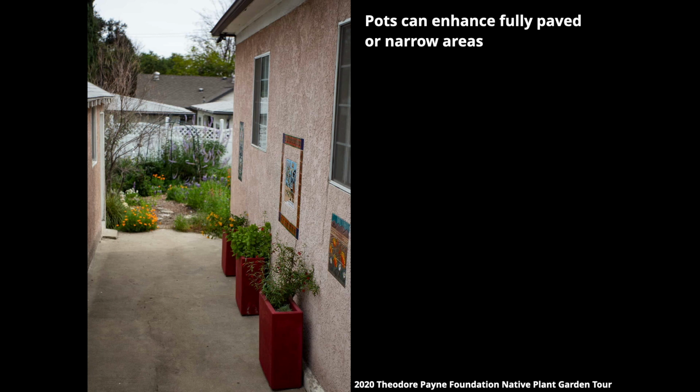And then also remember, if you're thinking about access, sometimes people have access that's already built into a property. So this fully paved side yard between the garage and the house is an example. And if those areas seem a little too bare, especially in the context of you completing the rest of your wonderful work in your front yard or backyard, remember that pots are something that you can always work with to enhance fully paved areas where there's not room or opportunity for traditional in-ground plantings. And there's plenty of water-wise and California native plants for all sorts of conditions, from full sun to full shade, that will work well in pots and be low maintenance.